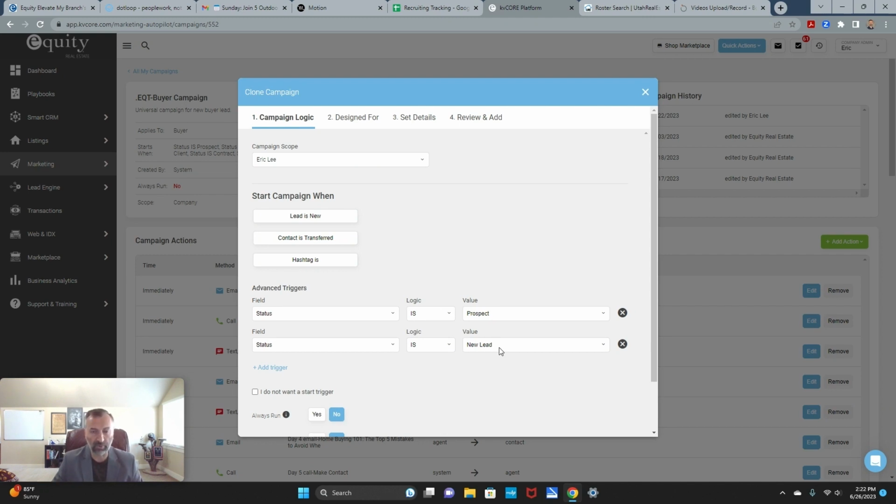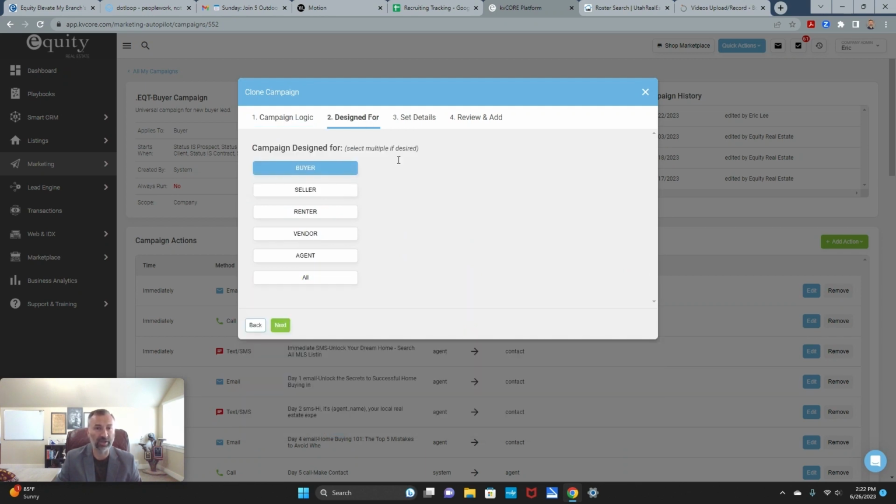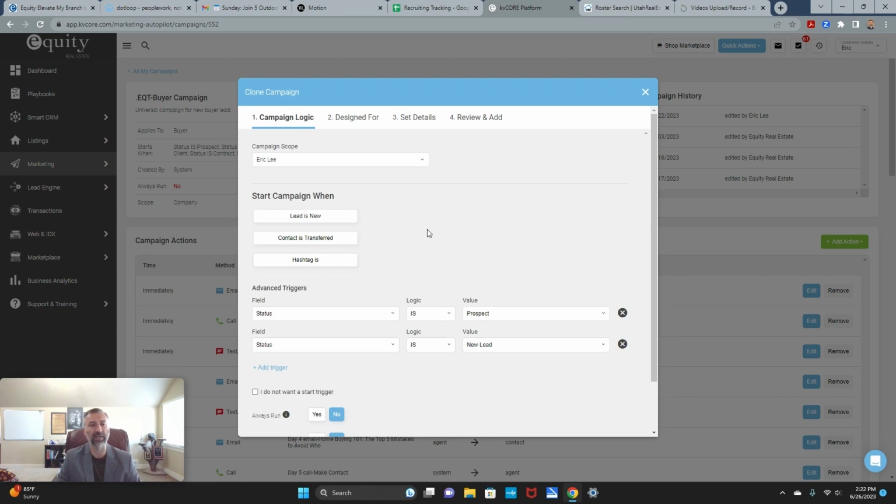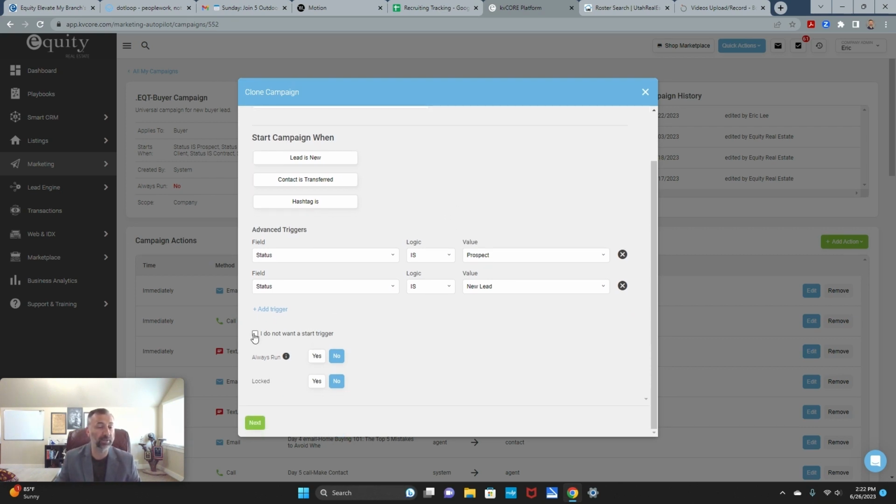So whether they were marked as a prospect or a new lead in that client journey that we saw across the top, and a buyer, then they would be automatically getting this thing. Okay, so the designed for is over here, buyer. Okay, so you didn't see that yet. So anybody that's a buyer, and that was the little fields right underneath their name over on the left-hand side. And then in the client journey, they're at the very start of that client journey, either a prospect or a new lead, they would get this, and I could have it automatically run, so that would be clicking this button to always run it, or I could just apply it personally to each person that I have.